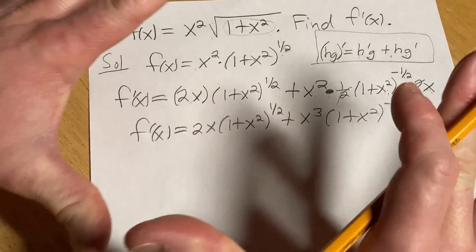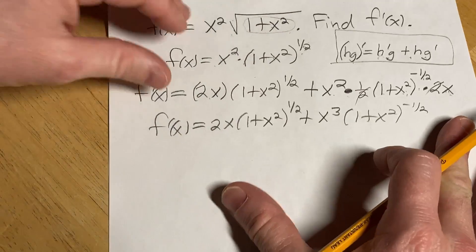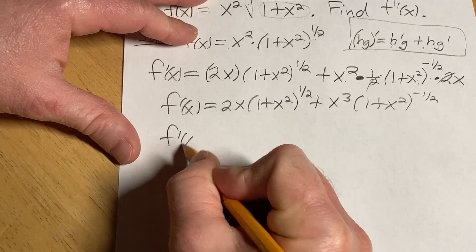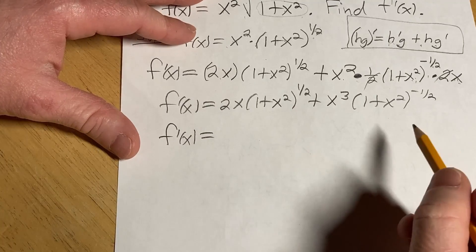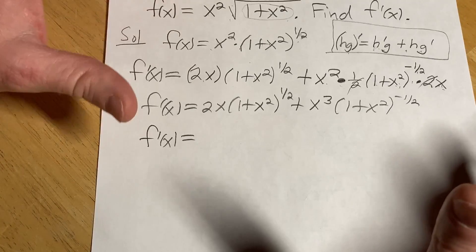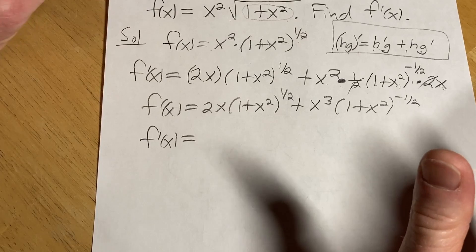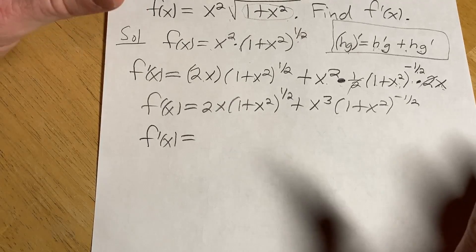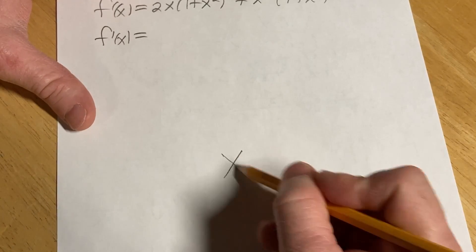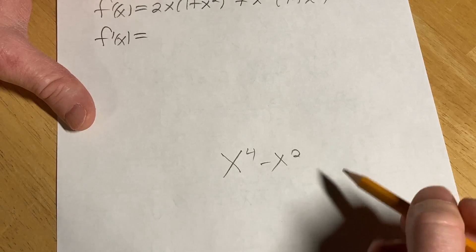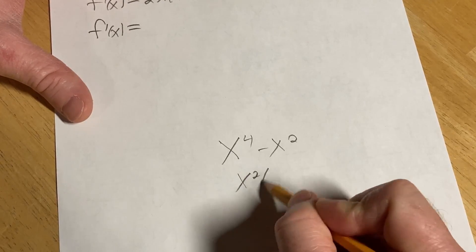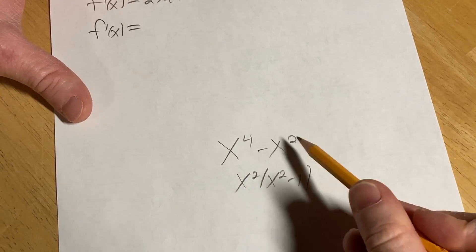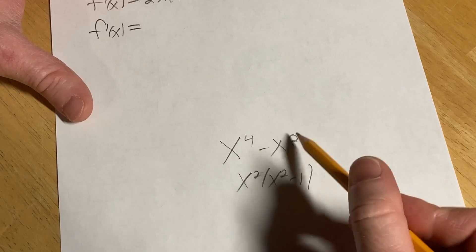And this is extremely useful what I'm about to show you. What you want to do is you want to pull out common terms, common factors, but you want to pull out the ones that have the smallest exponents. You might say, why? Well, if you were factoring, let's say, x to the 4th minus x squared, which one do you pull out? Well, you pull out x squared, right? And notice something. x squared has the smaller exponent. So same thing here.